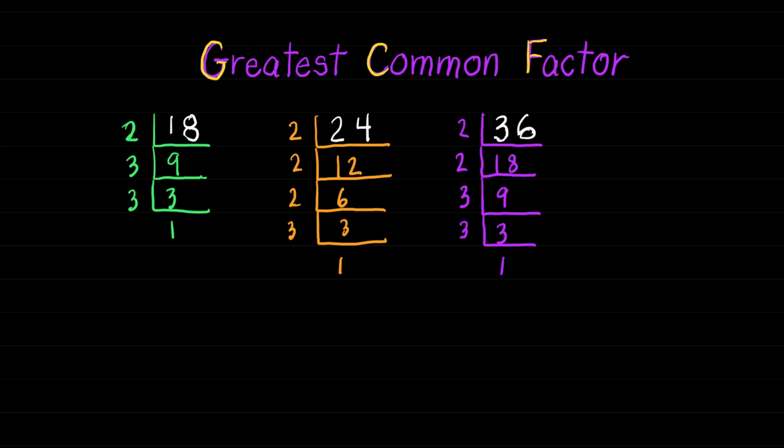Now, the fun part begins. Beginning with the list that has the fewest number of factors, that's what you always start with because it goes a lot faster, we see what we have in common. So, I should pick a different color now. How about blue? Do they all have a 2 in common? Yes, so let's circle them. They got a 2. Now, do they all have a 3 in common? Remember, we're starting with this list. They all do, so we can circle the 3s.